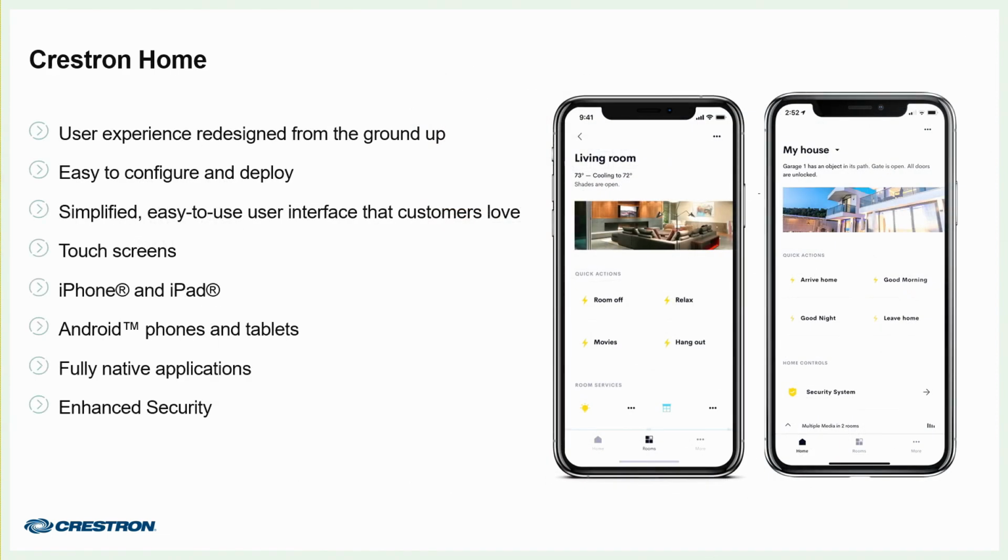We are showcasing Crestron Home. If you've worked with us in the past, maybe 10, 15 years ago, you know that it was really heavy on that custom programming. There was a lot of custom programming. It was inconsistent between which dealers you were working with. So we really addressed that. We really took all of that feedback from all of you and from all of your homeowners that you work with and really redesigned this system.